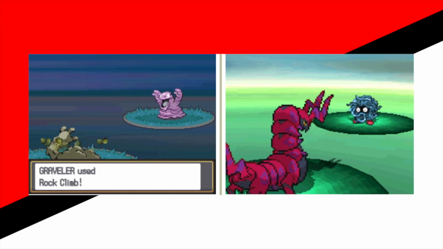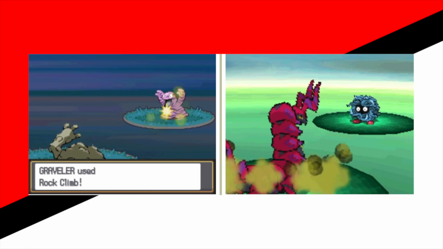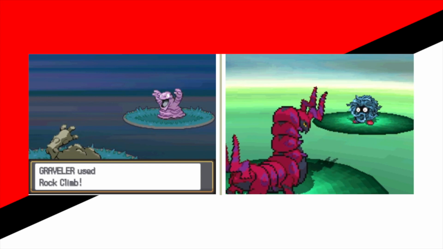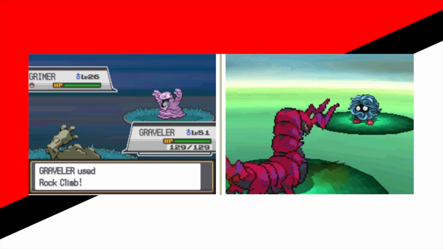Rock Climb even saw some use in competitive battling. It was the STAB move of choice for Pokemon like Tauros. From a visual standpoint though, Rock Climb is pretty even with Cut, but the anime once again transforms a pretty lame move into something to behold.